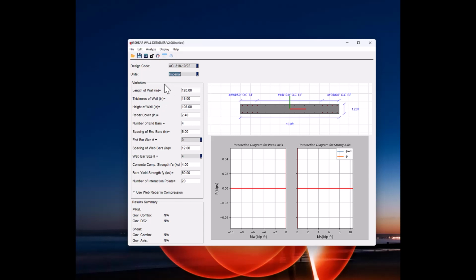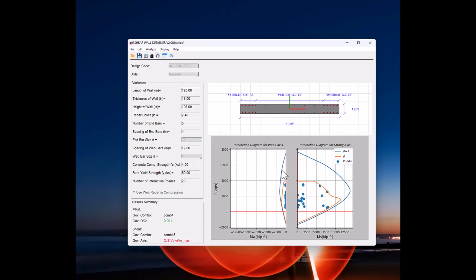There are a few things we could do here to improve wall capacity. In this case, let's assume that the wall geometry cannot be changed. The more efficient way to improve flexural capacity is usually to increase size and number of edge bars, so let's give this a try, and notice how the wall plan figure is dynamically updated as soon as a variable is changed. Now we can run the design using the updated reinforcement layout. We can notice how the interaction curve increases, providing enough capacity for the demands. This is also reflected in the summary results.